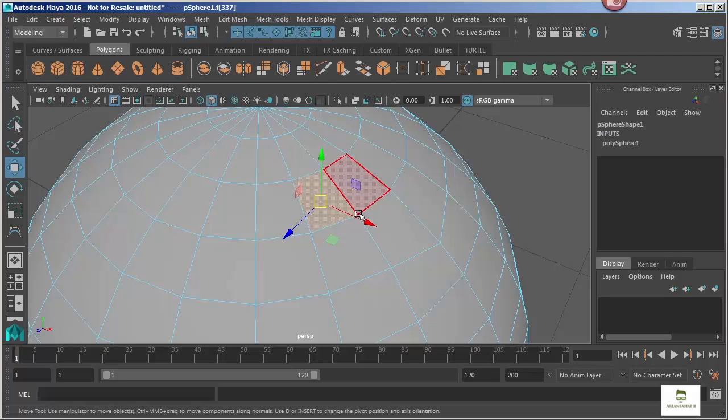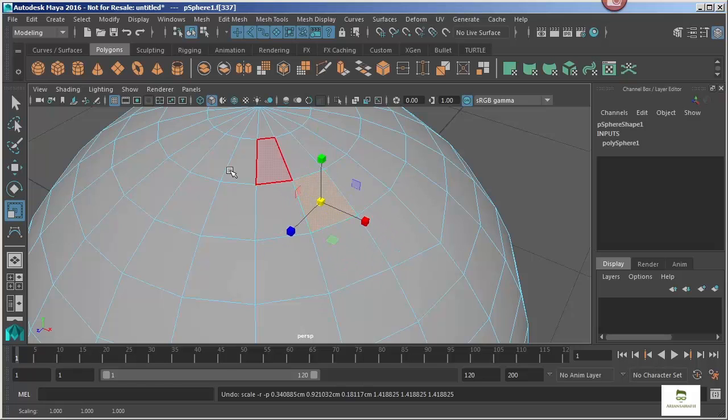We can actually turn this on, but for the most part, that's just going to be a lot of clutter on our screen, and we don't need to see that just yet. But faces, we can scale and rotate, and you can see here, now I'm manipulating 4 vertices that are connected to this single face.